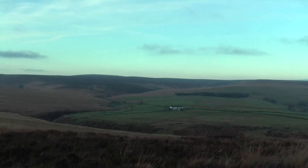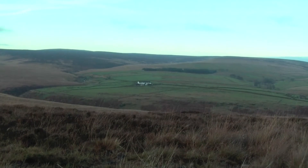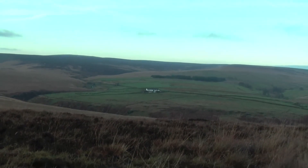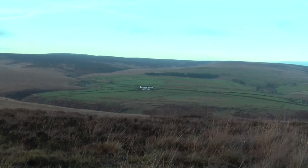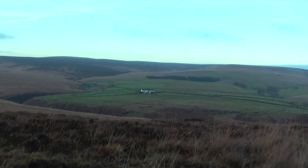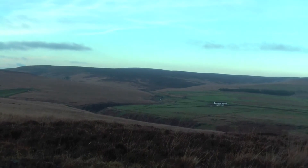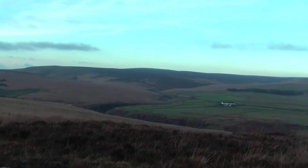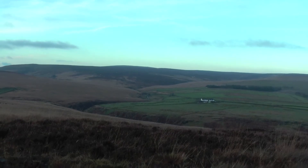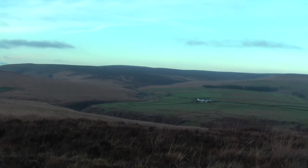Now the end of today is in sight. I can just faintly make out where I parked my car. See the white building there? That's a pub called the Pack Horse. And when I was on the Appalachian Trail, my nickname or my trail name was the Pack Horse, so it's nice to see a pub called that. I remember nine years ago stopping here and having to wring my socks out — luckily it's been a much drier day. You can see where two rivers meet: Grains Water and Reaps Water. I've got to cross down at a footbridge and then just head up to my car, and I've only got about an hour fifteen of daylight left, so I'm going to make it just in time.